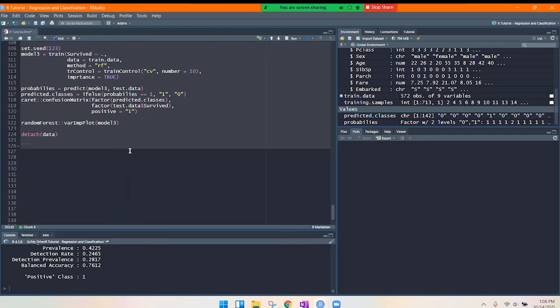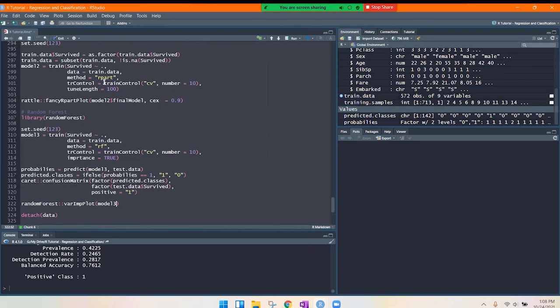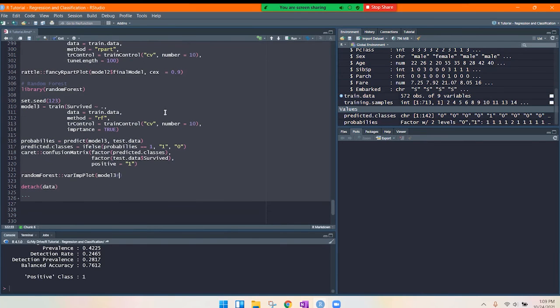And since this is already a CV object, a cross-validation object, we have to use finalModel. And we use type equals 1. Type equals 1 means that it is mean decrease accuracy.